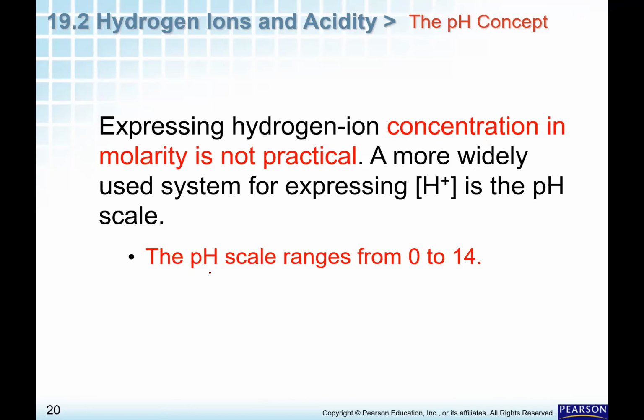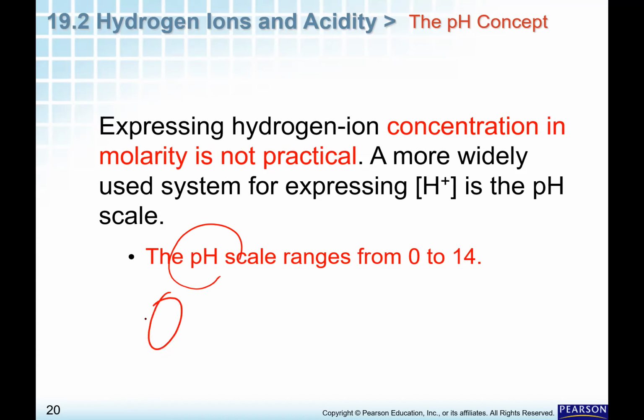Now, continue using these kinds of numbers, which are powers of 10 to the minus. What about if it is a fraction, like 3.5 times 10 to the minus 14 or 10 to the minus 7? Using the molarities to find out whether the solution is acidic or basic is not practical. For that reason, they introduced the concept of pH, which is a scale from 1 to 14 that can be used to decide whether we have an acidic or basic solution.